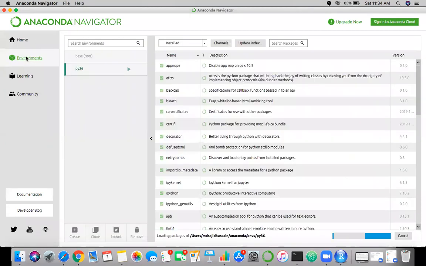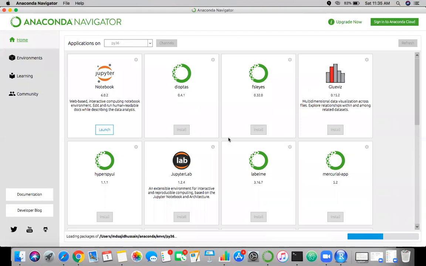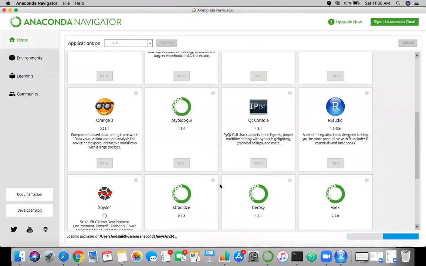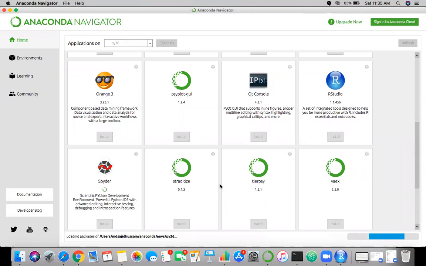Then we have the environment section. On the left you see there's Home, then we have Environments. Python works on an environment basis. You can create your own environment which will be completely for you, and you'll have your own username and password if you want, and no one else can use it. Whatever you install, whatever code you write, will be completely safe in that environment. Let it get installed. Meantime, you can start downloading the application on your system.